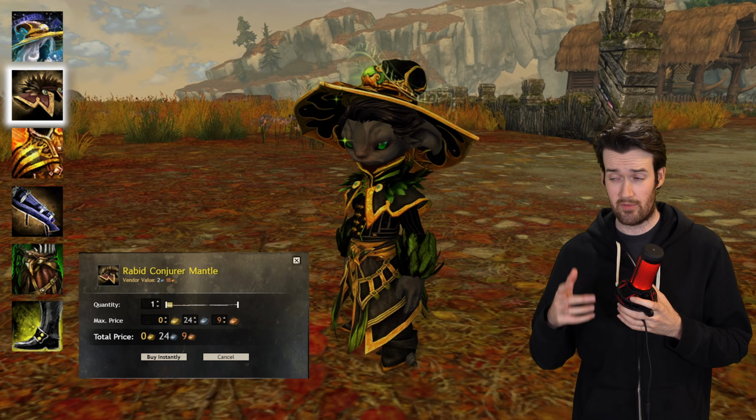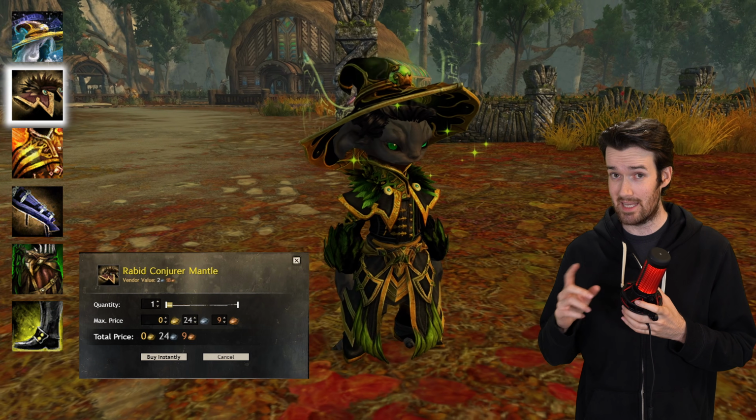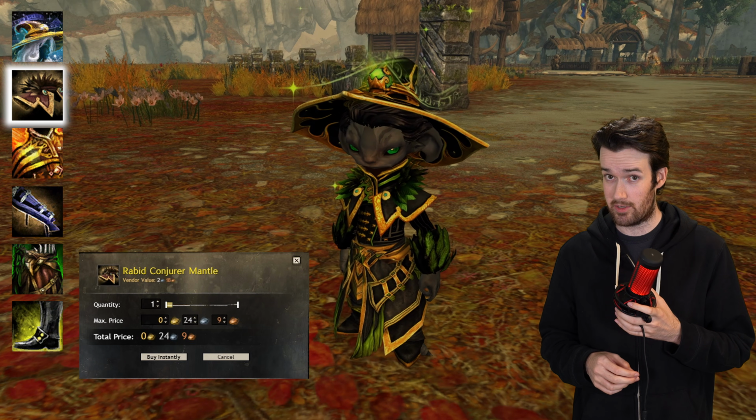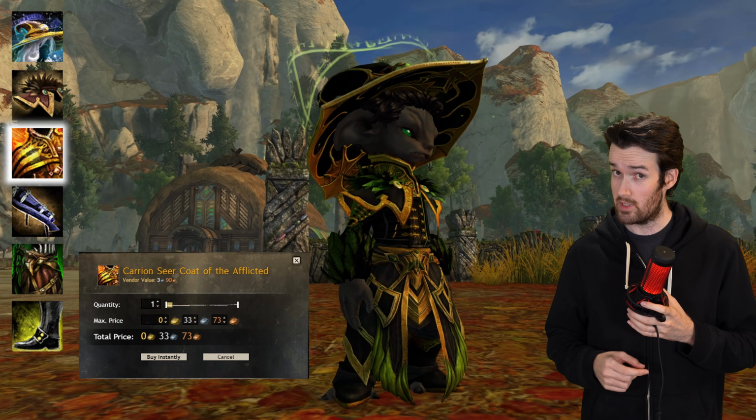Conjurer's Mantle can drop from many rare equipment drops from all throughout the world. You can also get it as a level up reward for light armored characters. Seer Coat is on the trading post. It can drop as loot, or it is also a level up reward.